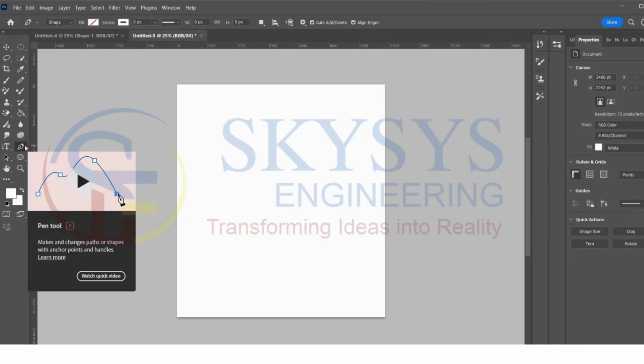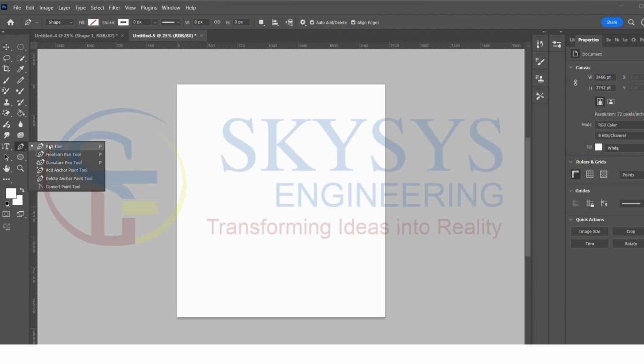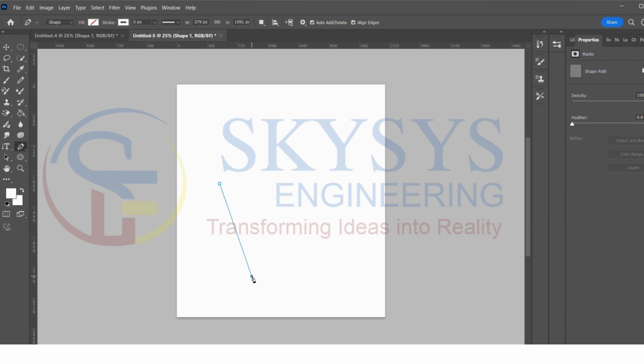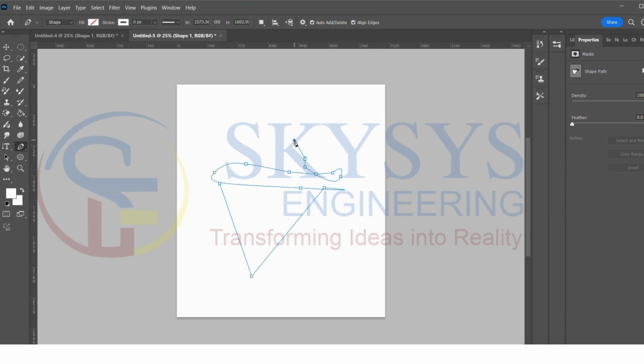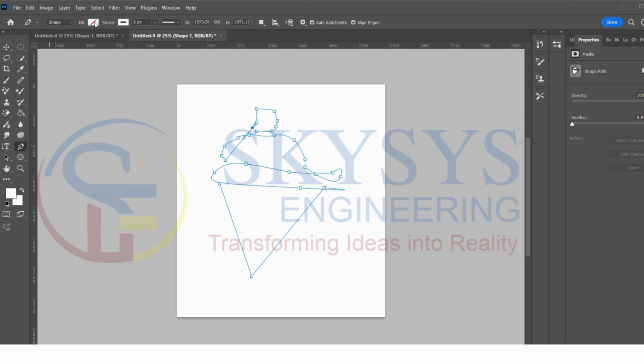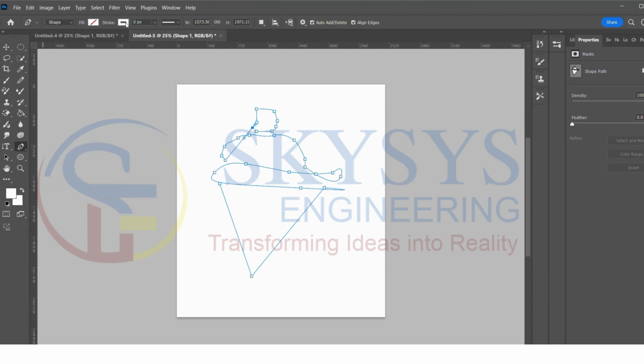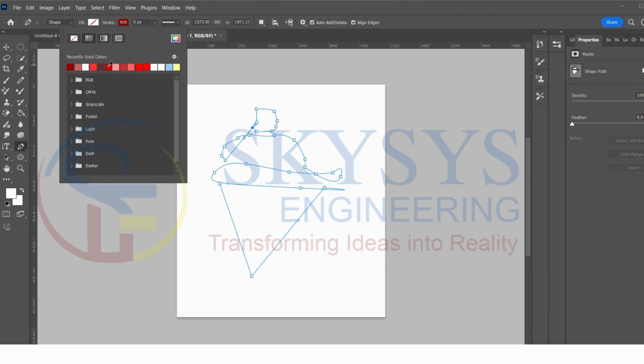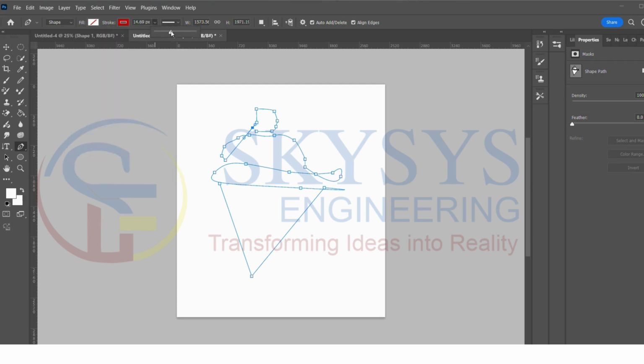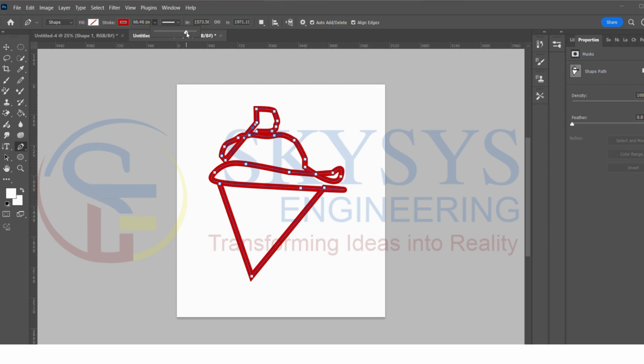Now, the Pen tool. Select the Pen tool, then left click on the mouse and hold to the end point. You can curve it, rotate its line to make any sketch, any shape easily by using it. Now you can adjust the stroke from thin to thick by increasing or decreasing its value. Choose a stroke color by clicking on it. You can fill with the Pen tool by selecting it. Keep practicing these tools.